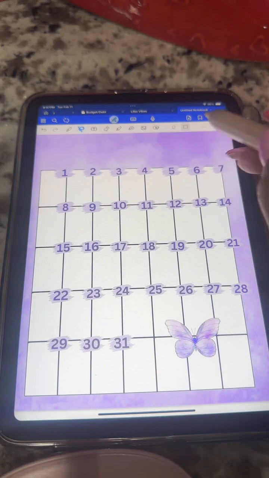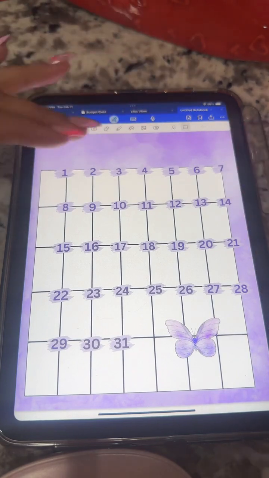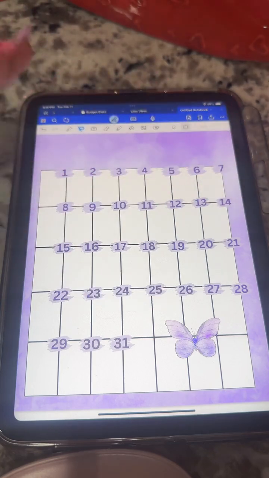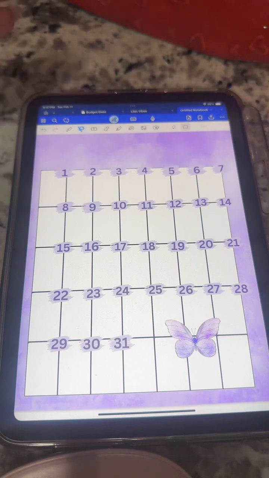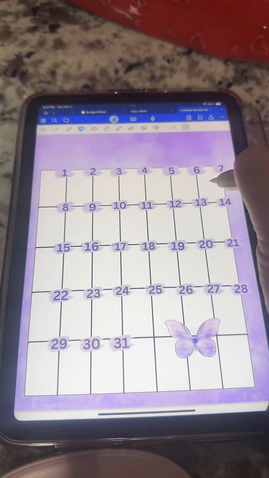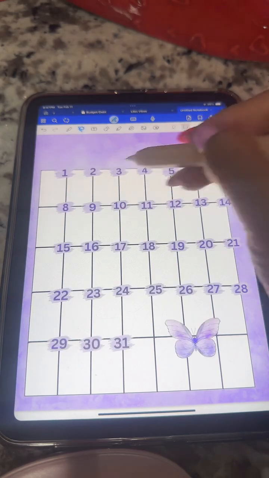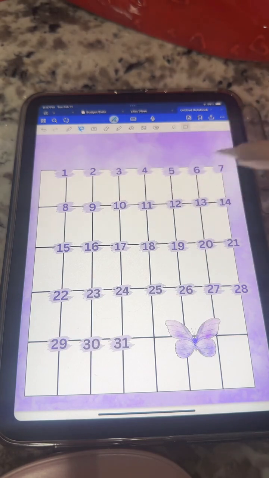Now this is a pretend month because I just added the date dots and I kind of have OCD, so I like having my date dots look like what they're going to look like in a real planner. So I do that. So this back here we know is a sticker, and we have all of the date dots on there.